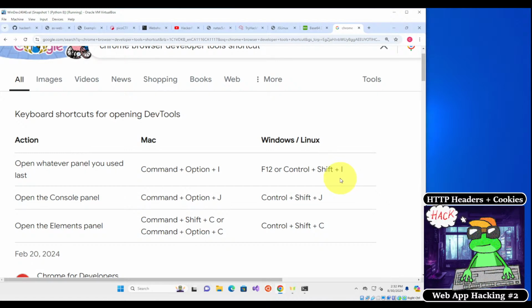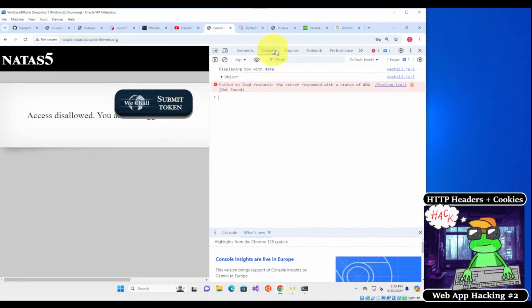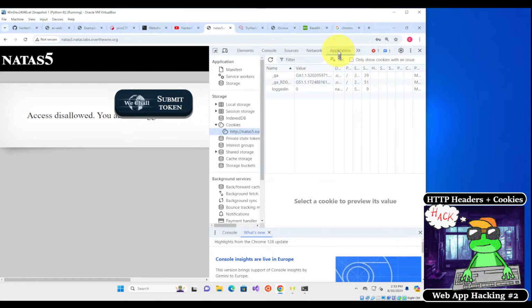So let's see. User ID says I clicked it and it doesn't show what you have. Okay, let me demonstrate one more thing. Over here, there are a bunch of different tabs on the top. I want you to find the one tab called Application. After you're in the Application tab, you'll see the storage in this little menu over here. Let me know if you're able to locate the Application tab.